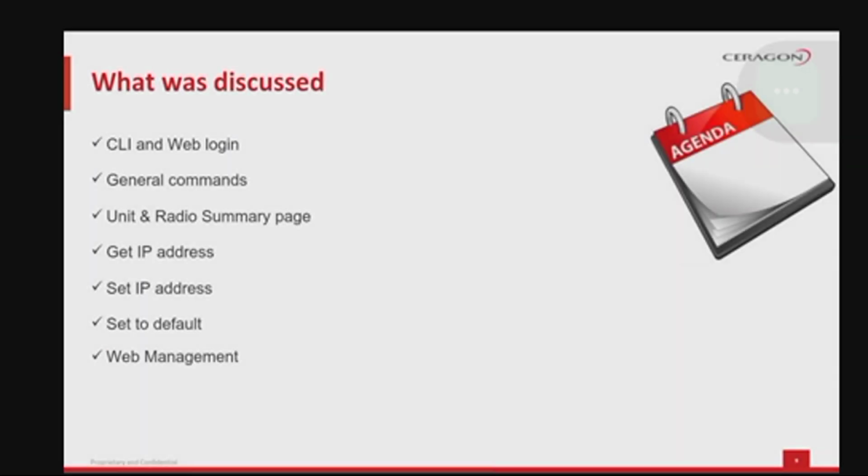The current module has covered the following topics: command line interface and web login for the IP-20N. General commands in the command line interface, unit and radio summary page, How to get the IP address from an element. Set an IP address for your element. How to set to default the IP-20N.